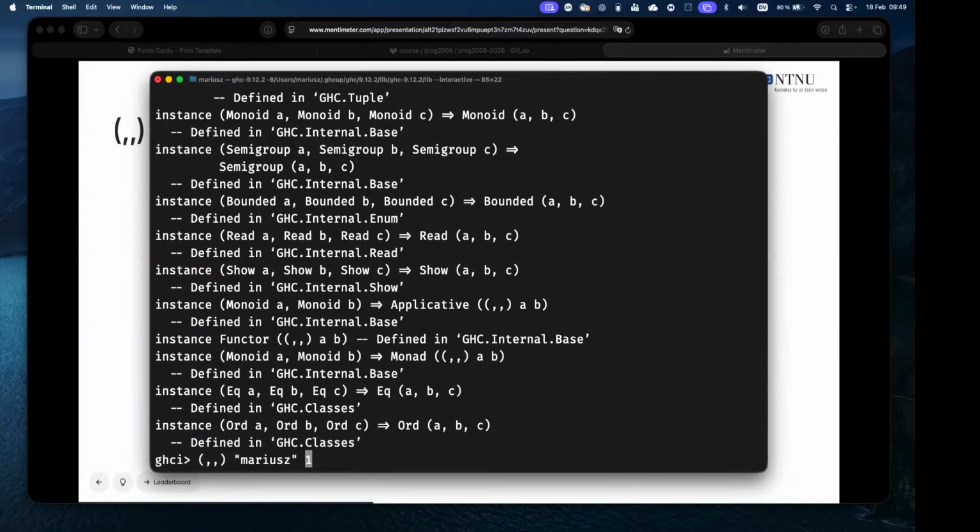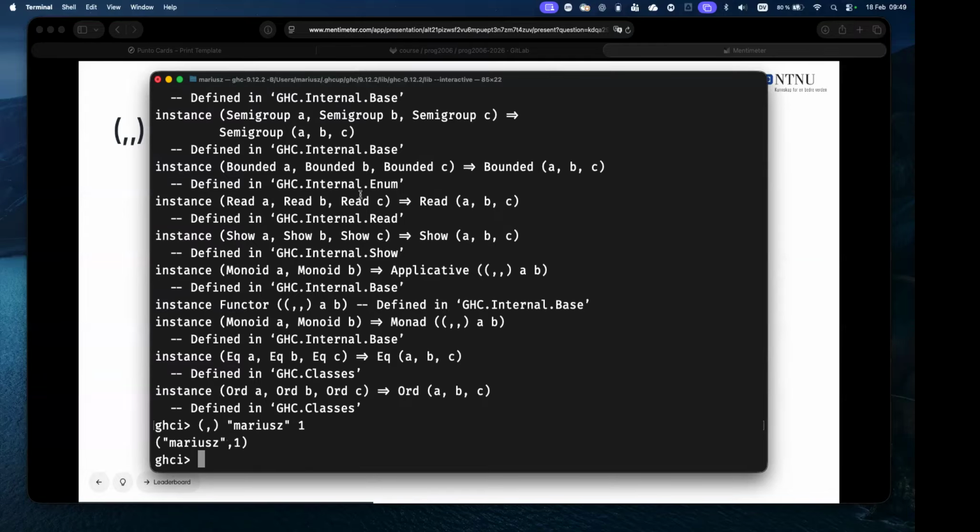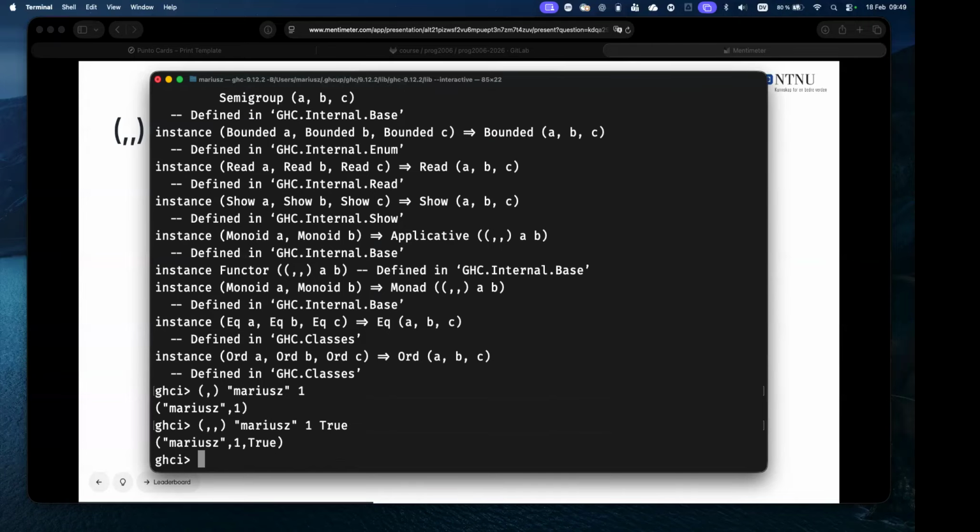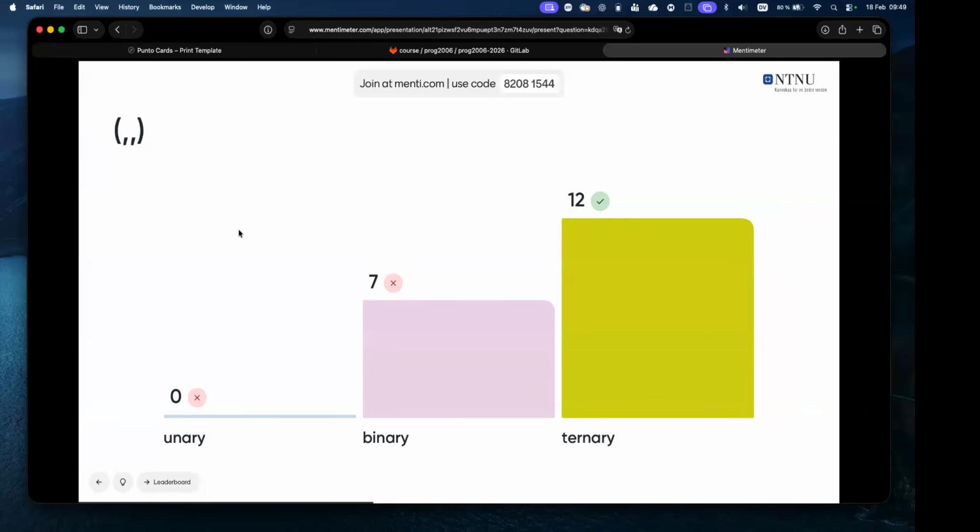So let's do a single tuple which has 2 things first. If I call this function, it creates a tuple with Mariusz and 1, right? But if I do one extra thing, it creates a tuple with 3 things in it, right? So in other words, this function is ternary because it takes 3 parameters.